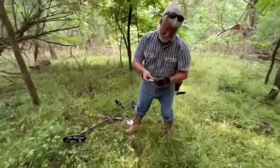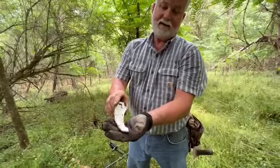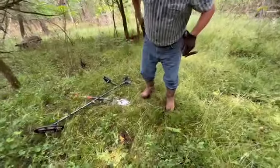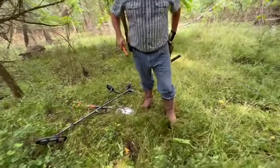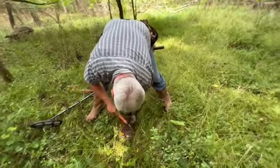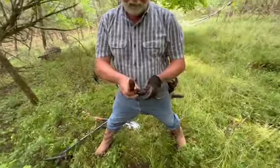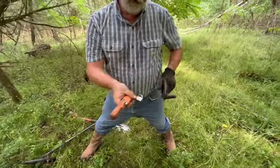I might have something cooler. I think I probably need to play around in that hole just a little while. Look how pretty that is. Cool old crockware. We're going to find some more of that, guys. That's pretty. Got flowers on it. Piece of plate, yep. Guess I probably broke it. More of the same. Pretty little brown flowers on there.